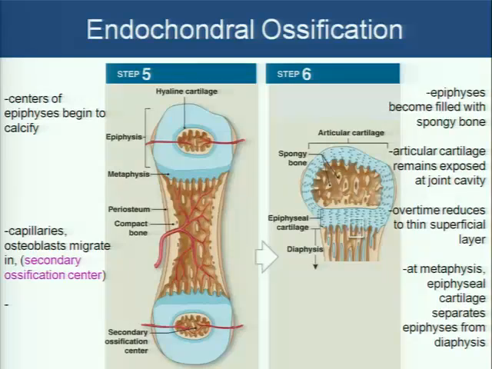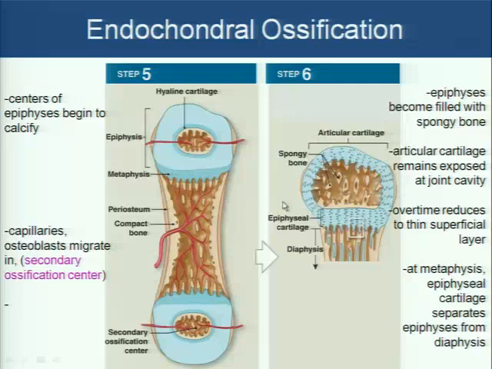So first starts here, and then secondary on the outside. It starts building all this bone. On the outside, this was cartilage, remember. This is now called articular cartilage. It's going to stay cartilage all the way around here. Articular, what does that signal to you? Joints. This is where it's going to meet a joint. So you have cartilage on the outer side of this. On the inside, you have spongy bone.